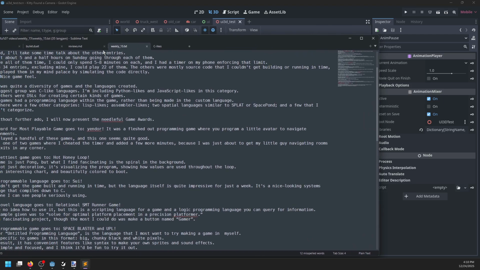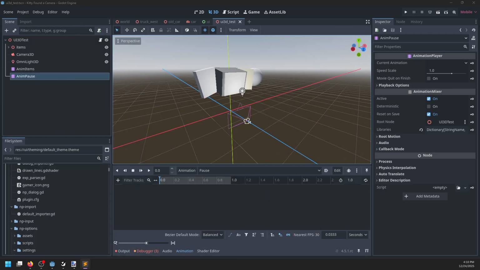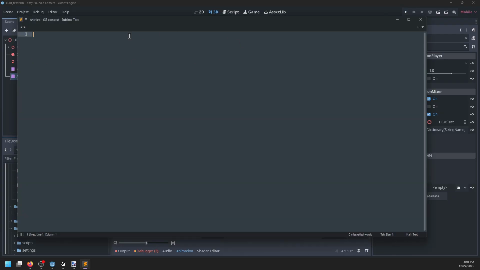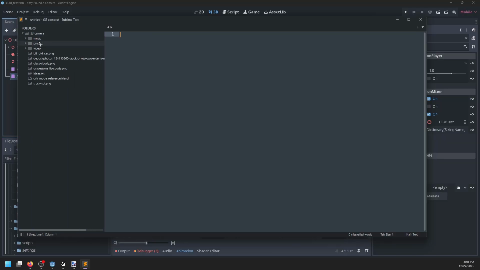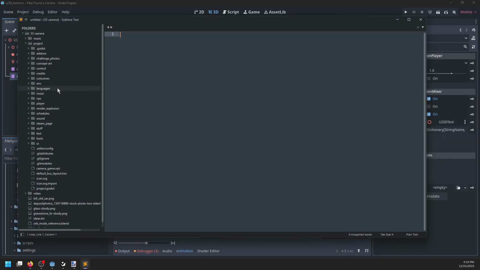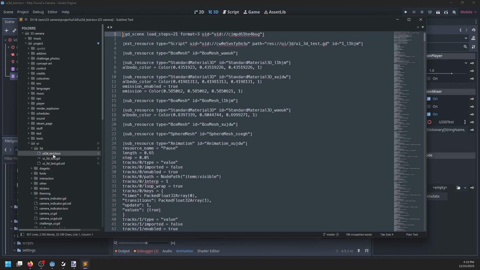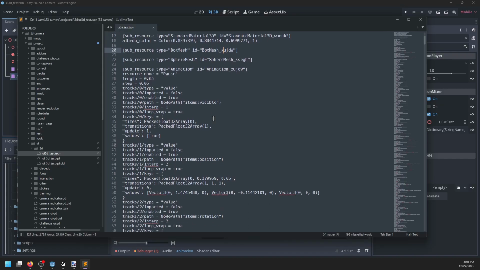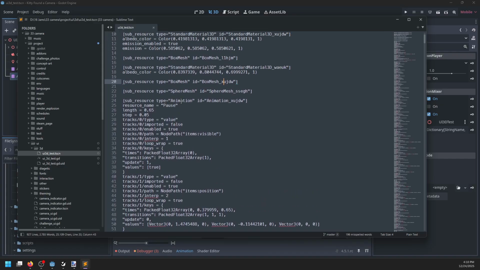Oh, hang on, I have a bunch of crap on the screen. This one. There we go. Project, what do we want? We want UI, 3D test. So I think what I want to do is steal the animation tracks.